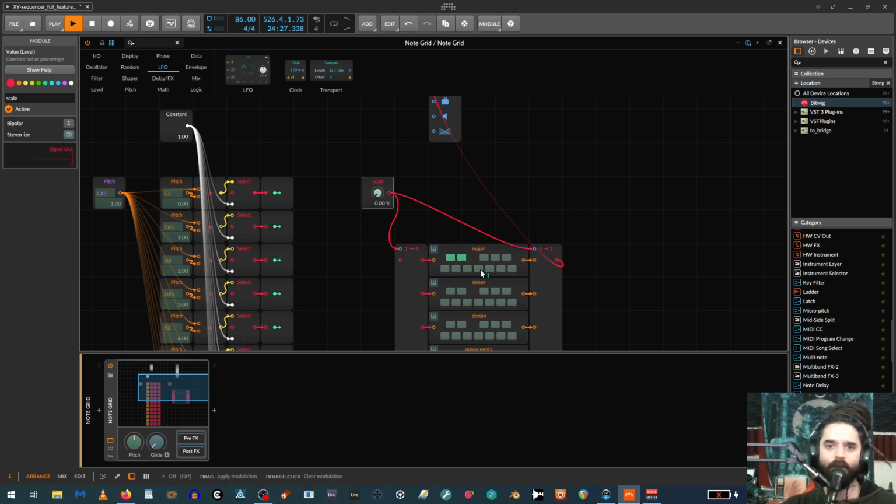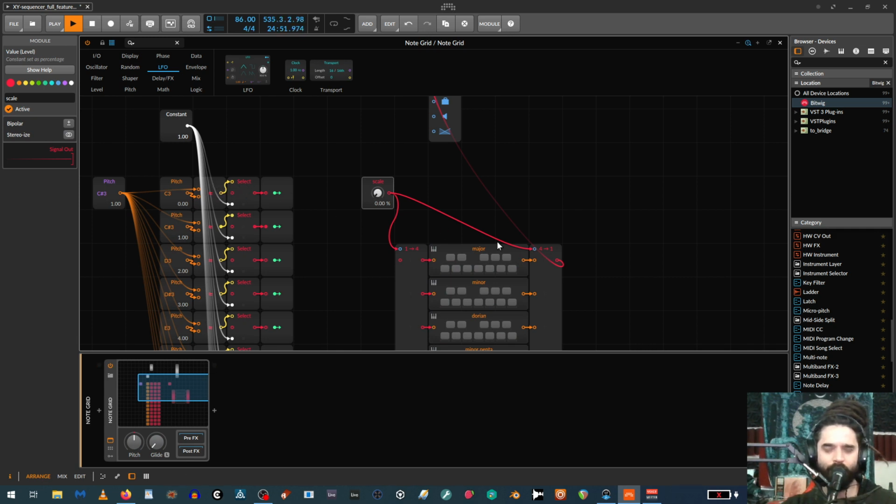D flat, F, flat B flat. Oops, no. Oh yeah, A flat, B flat. Is that what it is? Yeah, I think that's what it is. I don't remember all of these for every key, especially keys I don't use as often.